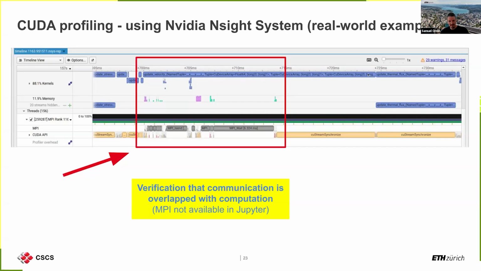And so we can see that this kernel is running the whole time while we do our MPI communication. So it means we have a perfect overlap of communication with computation. And important, this is a Julia application that I'm showing you here, using CUDA and MPI.